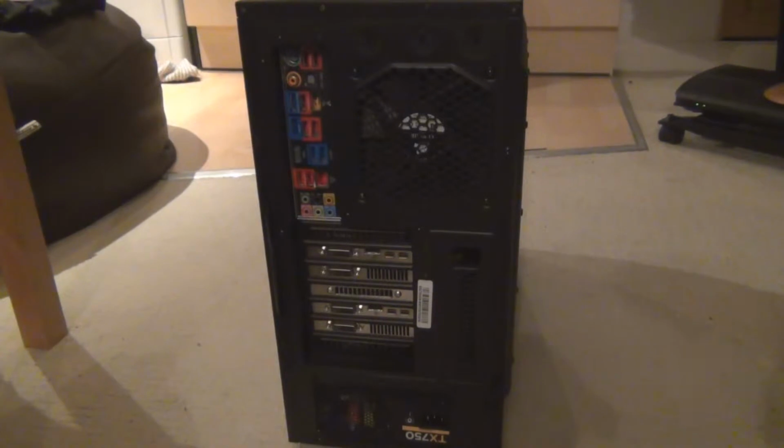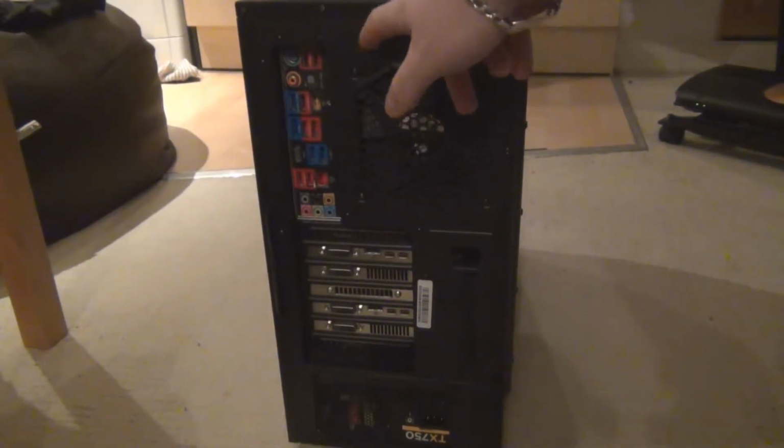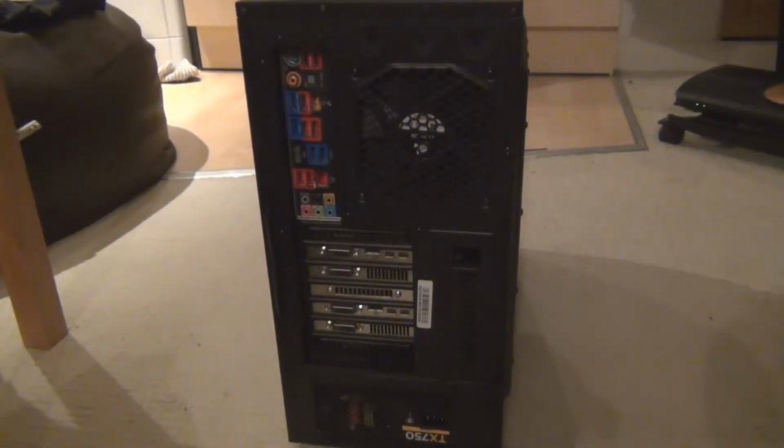Onto the back of the case. Well, let's start with a great function I always like. You can fit the water cooling sections here. You've got bits for it there. We've then got a 120mm exhaust fan below it.